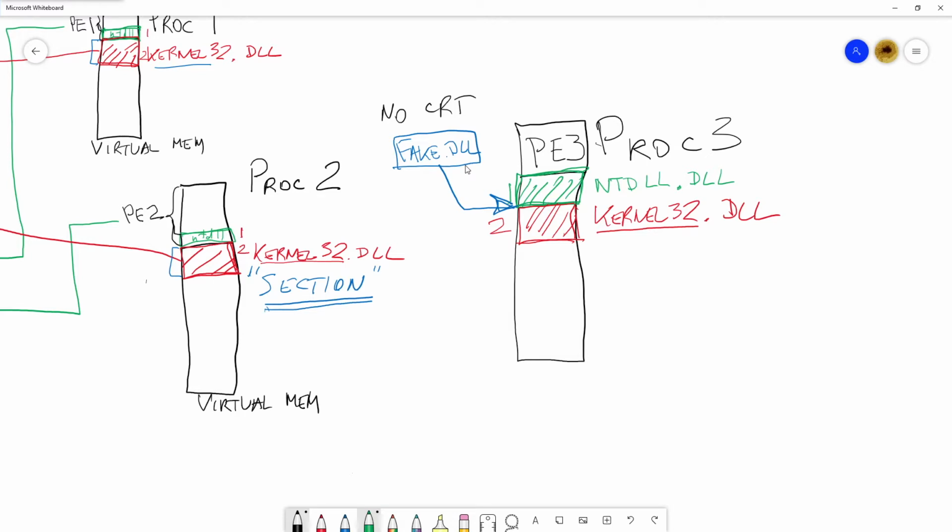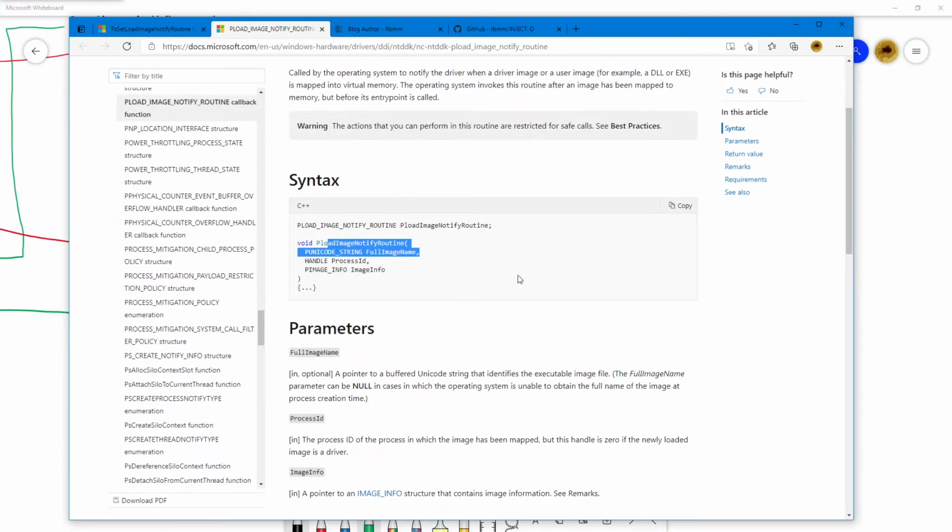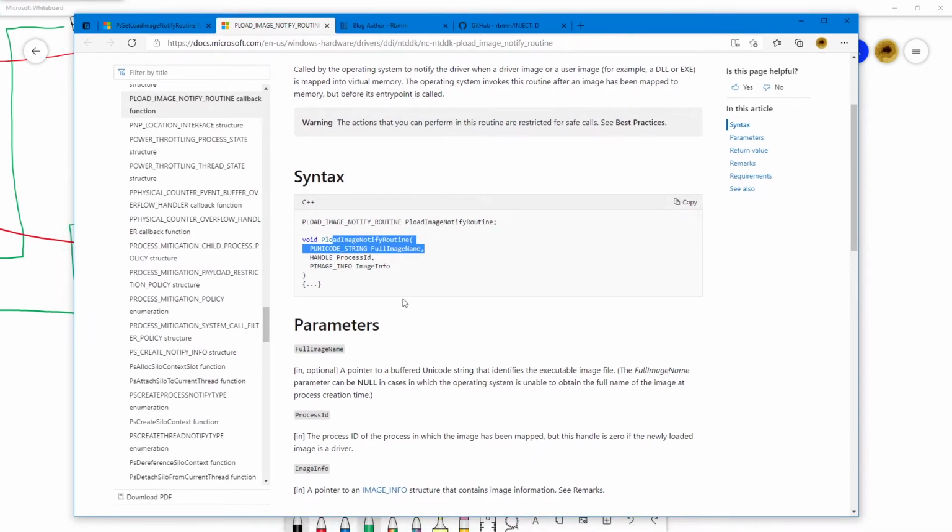For instance, we have to have control flow guard enabled in our FAKE.DLL to be able to work, and some additional things. But we will deal with this a little bit later. This is the basic outline of what we will be doing. And okay, so that's basically a quick overview.